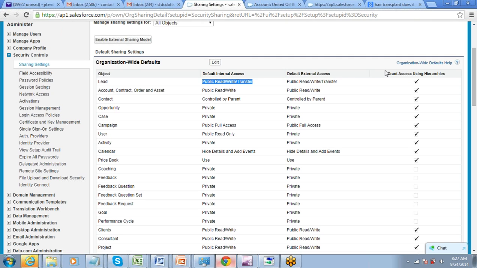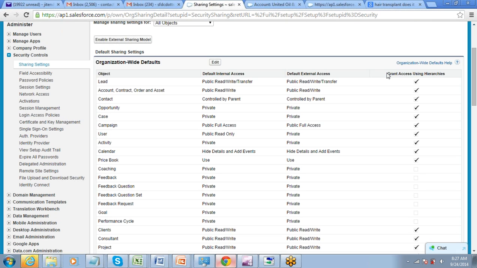Then you will see grant access using hierarchies. This is where you will give the access using the hierarchy. If it's public, it's absolutely fine. Public means everyone in the company gets to see it, even the person who does not have any other permission. So public is open to all.